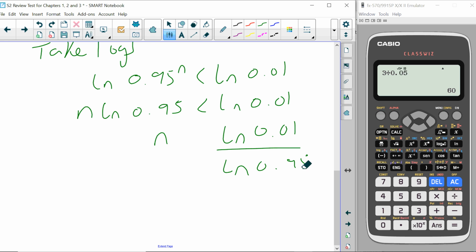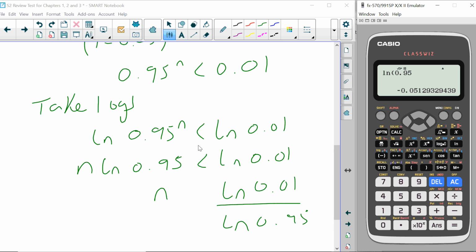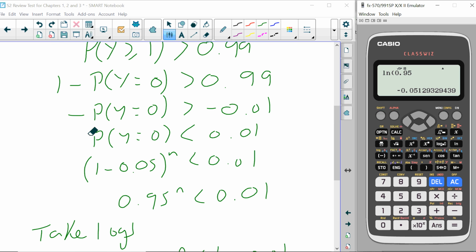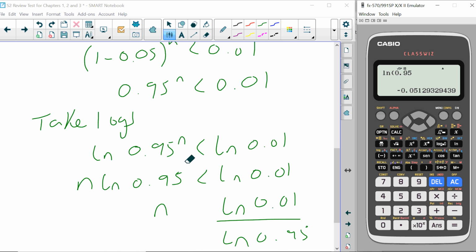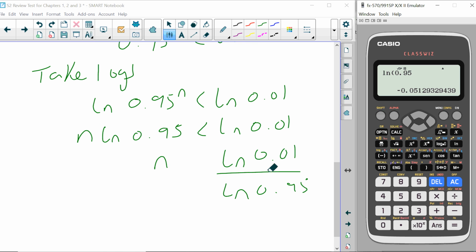But what you should be aware of is that if I have the log of any decimal, no matter what the log is, log to the base e is what I've taken, but if it was just any general log, the log of a decimal less than 1 is a negative number. As you will see if I put it on my calculator, the log of 0.95 is negative. And remember from earlier on in the question, when I divided or multiplied by -1, the sign changed. So here, I've divided by a negative number. Even if I haven't written it as a negative number, it is what it is.